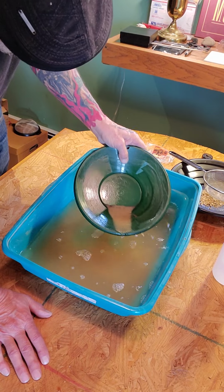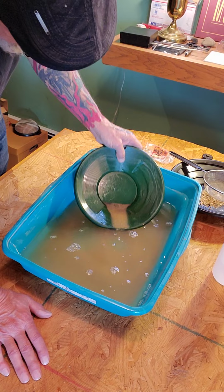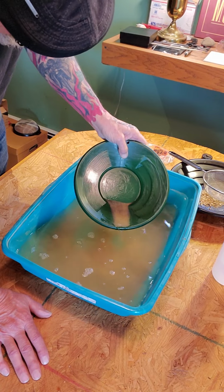You can't let me get too far into the zone here, or else I'm going to be washing all this gold out the end of the pan, and we don't want that. But it's looking good. I'm keeping my eye.